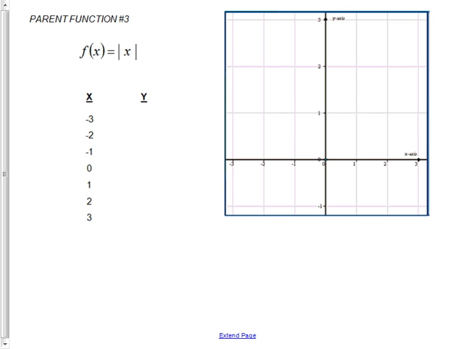The next one's the absolute value function. If you stick a 1 in here, 1 goes with 1. If you stick in a 2, the absolute value of 2 is 2. It's really simple. The absolute value of 0 is 0. But what's the absolute value of negative 1? 1. What's the absolute value of negative 2? See how it makes a V shape? Instead of a parabola U shape, this is a V shape.